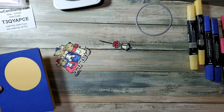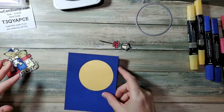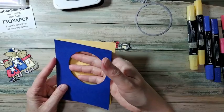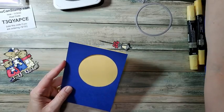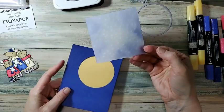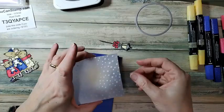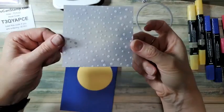Now, originally I was going to have the vellum go underneath, and then I realized, you know, I also experimented with putting ink on the back. Now this is really messy because this is water-based, so you have to be really careful not to get it on the flocking, because that is, isn't that fun?